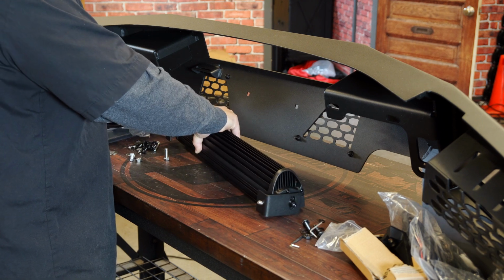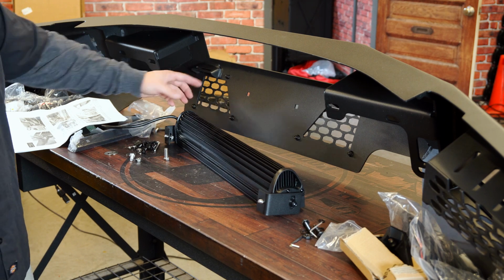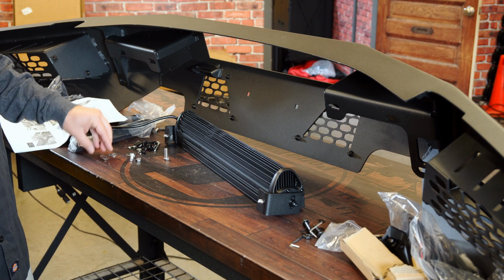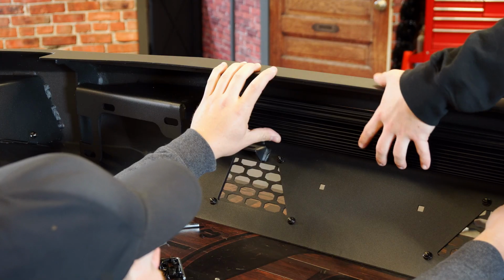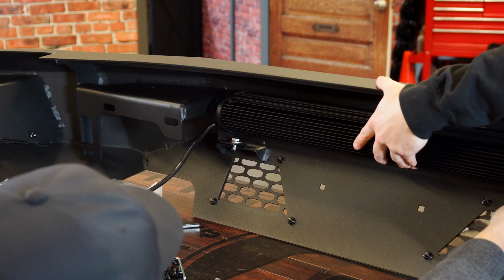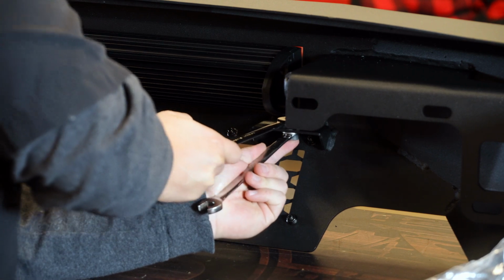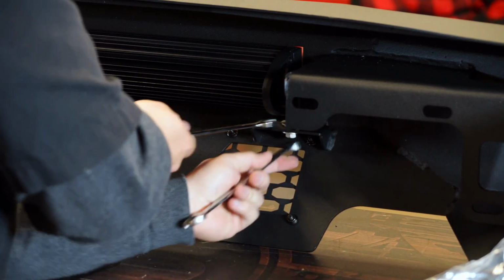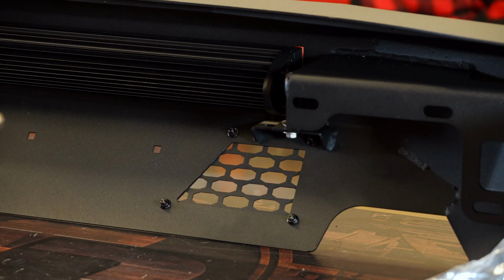All right, so once we have that snugged up, there are 2 little places right here for you to mount it, and we're just gonna set the bolts into that and then go underneath, put another washer. We have lock washers here, and then 2 nuts underneath that. We're gonna go ahead and tighten these mounting bolts down using a 13mm wrench, and I'm just using another wrench to make it a little bit easier. Make sure this is centered up in between. You can kind of just do it by the spacing there, and then go ahead and tighten them down.